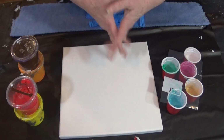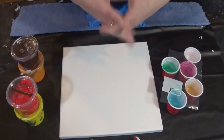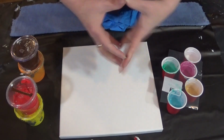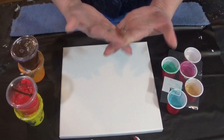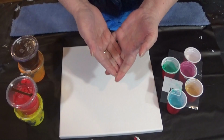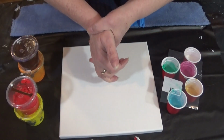Dutch pour. And today I'm going to try to control it a little bit. I know what I want, and I'm going to try for a sunflower. You will have to tell me if I succeeded or not. But enough dilly-dallying, I've got a lot of work to do here. So let's get to work.